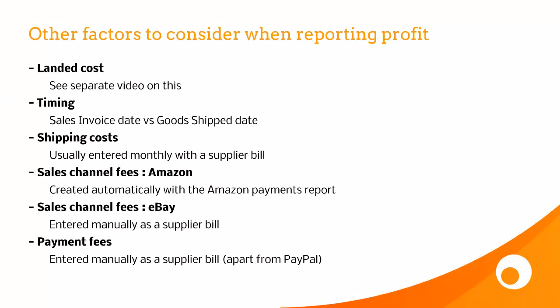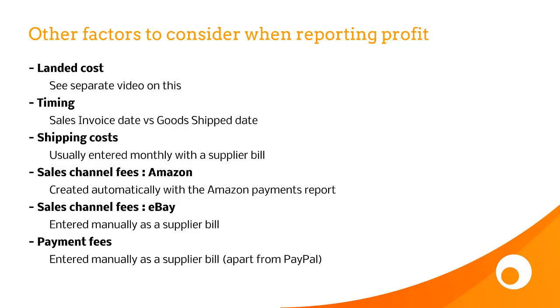So what we saw there were two ways to show profit on a sales order. One was where we shipped the sale with our own goods, and the other was where we drop shipped the sale directly from supplier to customer. But what we've not looked at yet is some other factors to consider when we're reporting profit. So the landed cost is a fairly complex concept, and that's where you might want to incorporate the cost of getting the goods to you. So the price that you show on your reports is not actually just the net cost from the supplier, it also includes a little bit of shipping. There's a whole separate video on landed cost, which you should definitely watch.